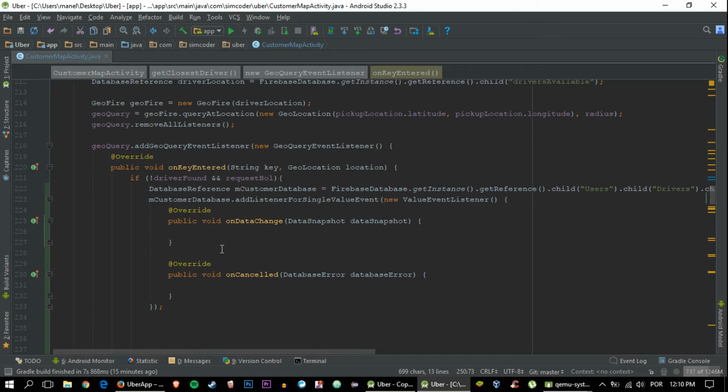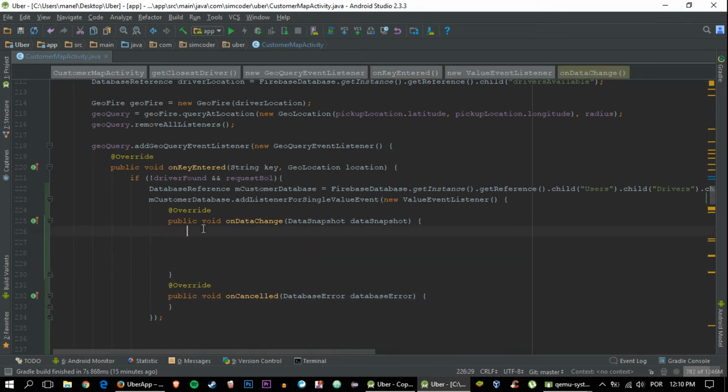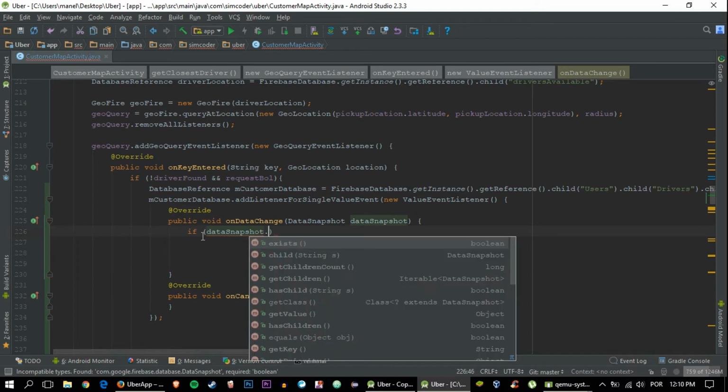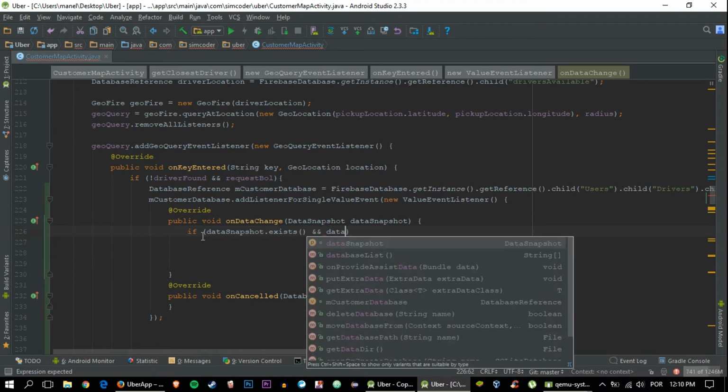No, first we are going to do an if, just to be clear for you guys. You can copy and paste it inside, but you will have to do it again in some time. So now we are going to do an if data snapshot exists, because in the beginning the user may not have registered their service, and so we must check to see if it exists or not.